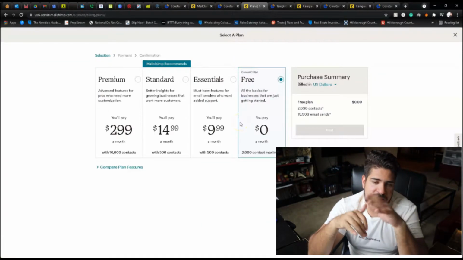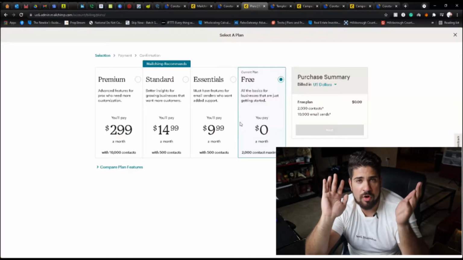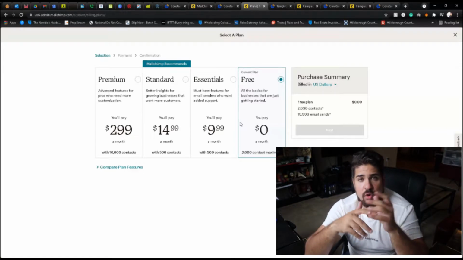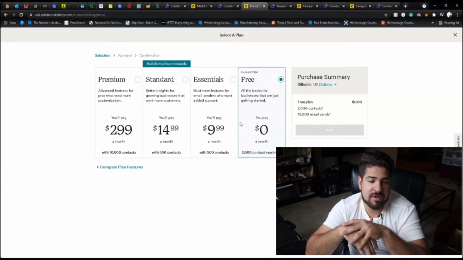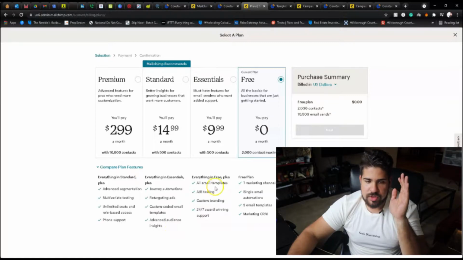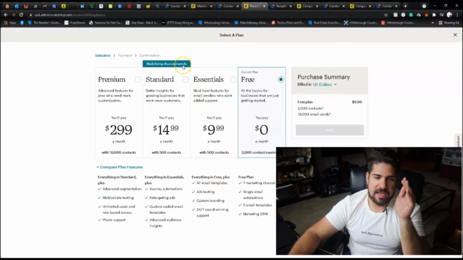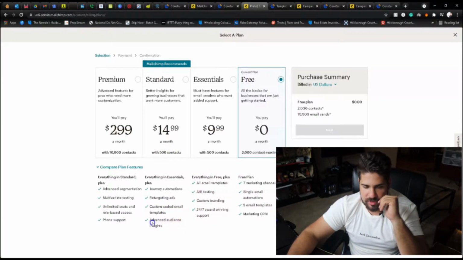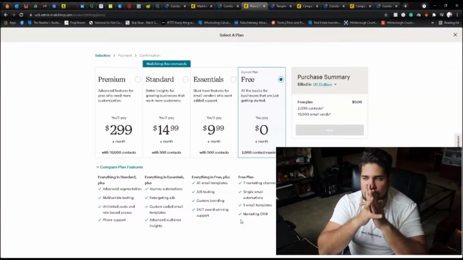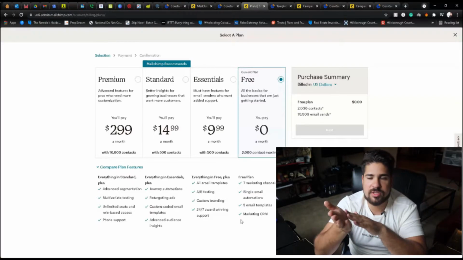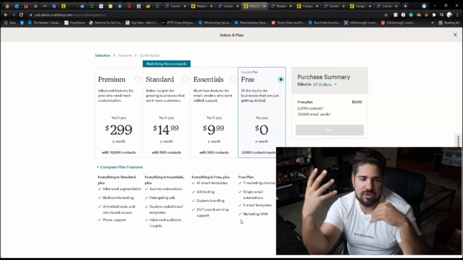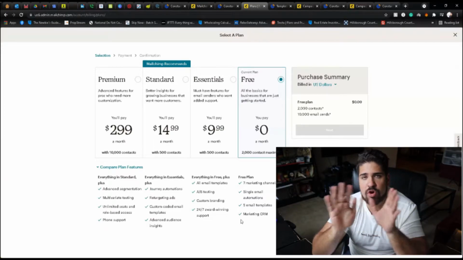You start, you get the free plan. You figure out what you're doing on your own. Nobody tells you anything. There's no support that you can even chat with or call. That only comes with the $10 plan. So for you to actually get the most value out of Mailchimp, you want to go all the way down to Standard. Here's why: you do want to have advanced audience insights. You want to know what your audience replies to, what the response rate and open rate are, and all that kind of stuff. So I would suggest going at least Standard, because don't go with the free plan.